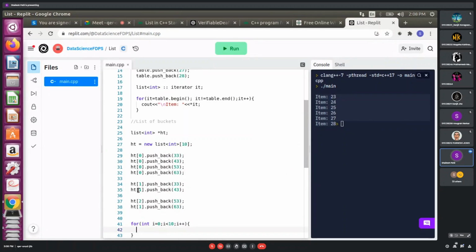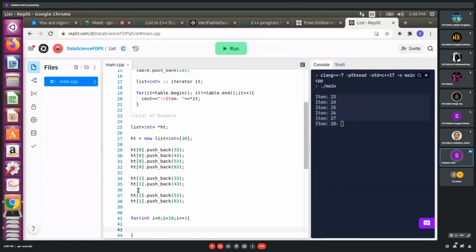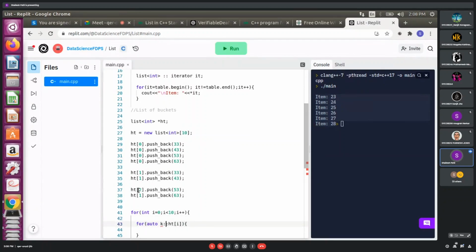For all the buckets, there are a number of ways. One way is auto T, and I will make this T1 or HT of i. It will give me the elements at that particular bucket.